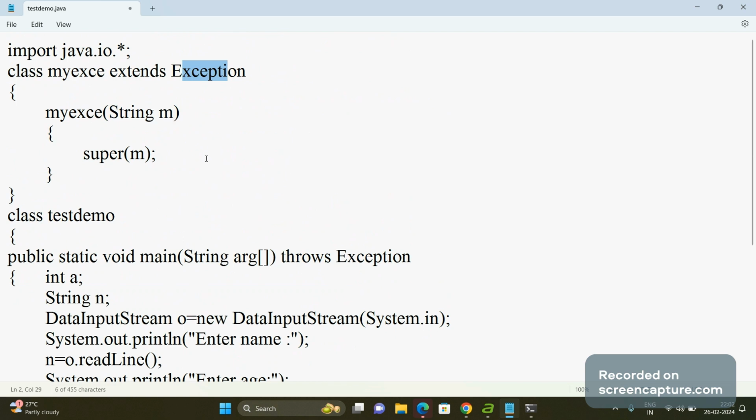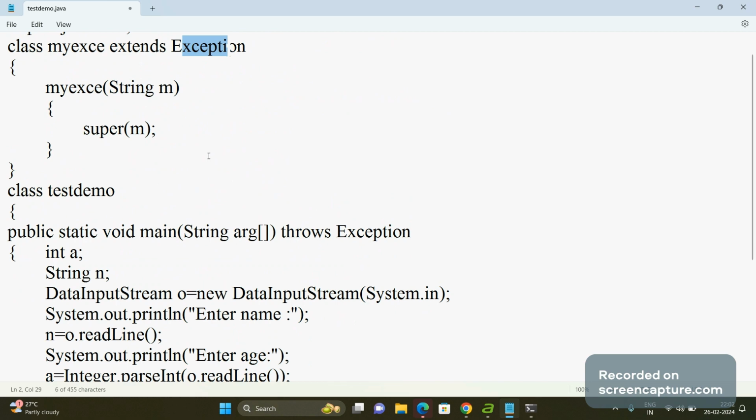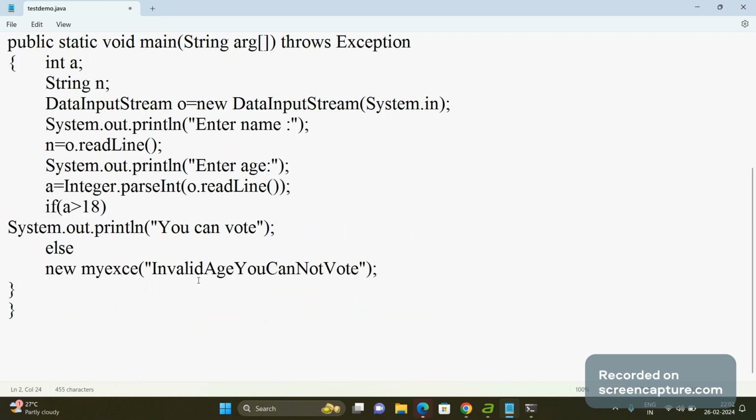But we have to tell the JVM or interpreter that this is the exception that we have generated with this message, and we have to throw it at this point. So for that the throw keyword is used to generate the exception over here and throw it explicitly.